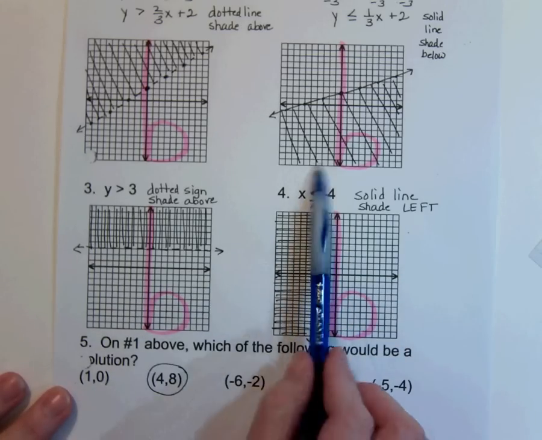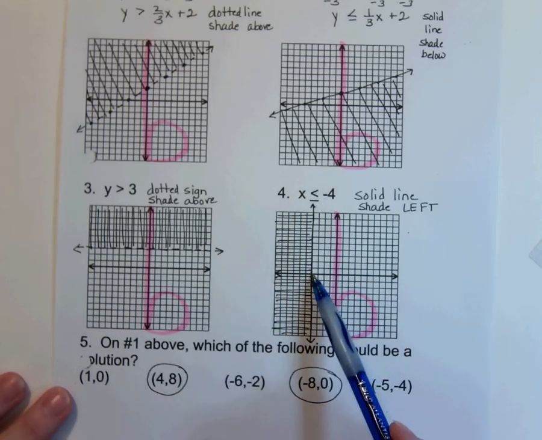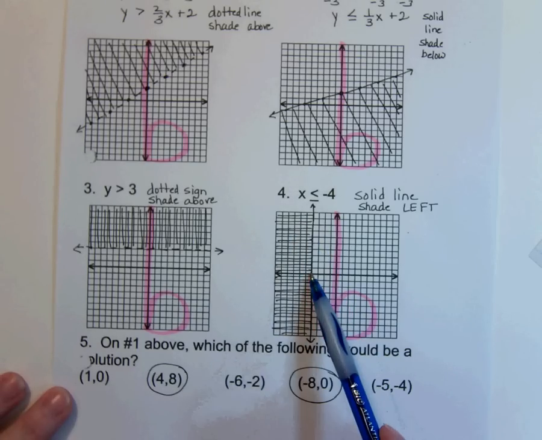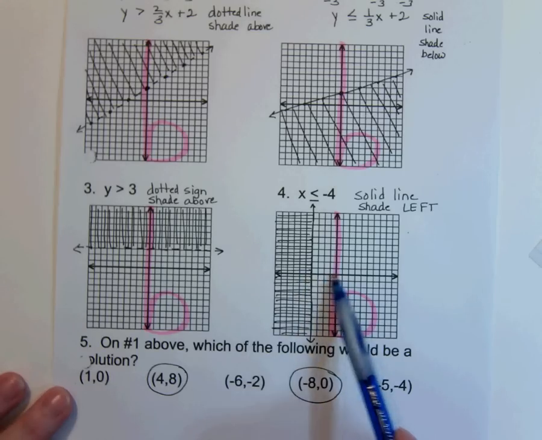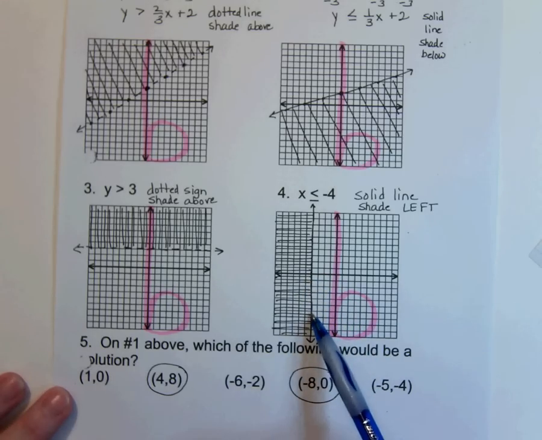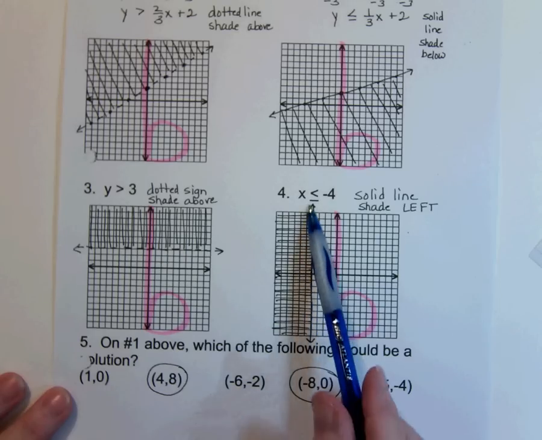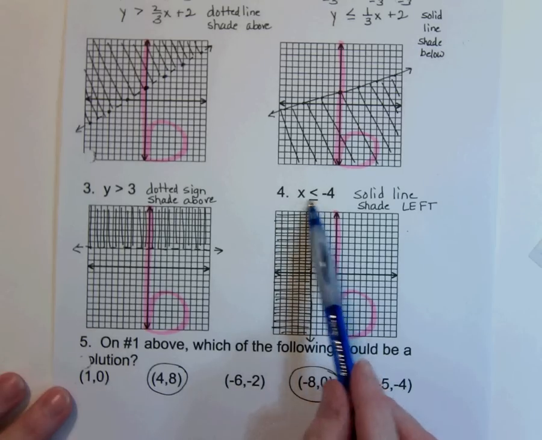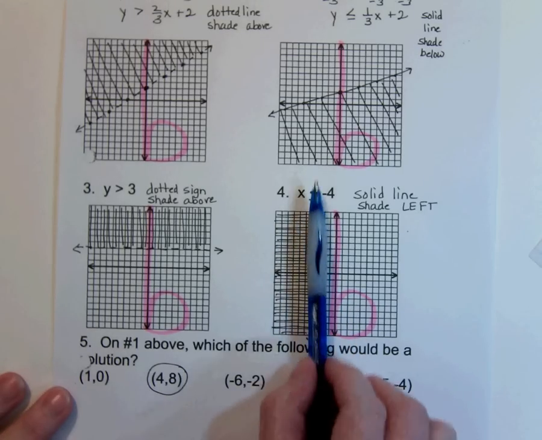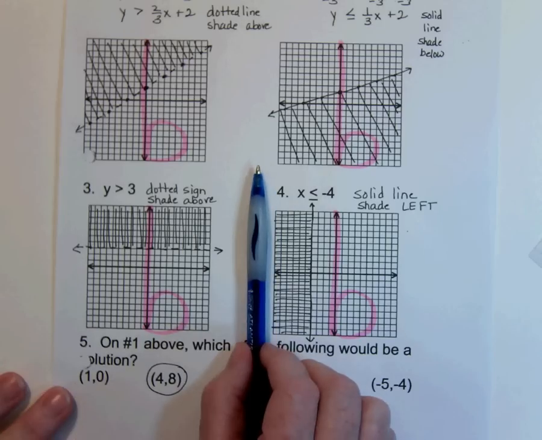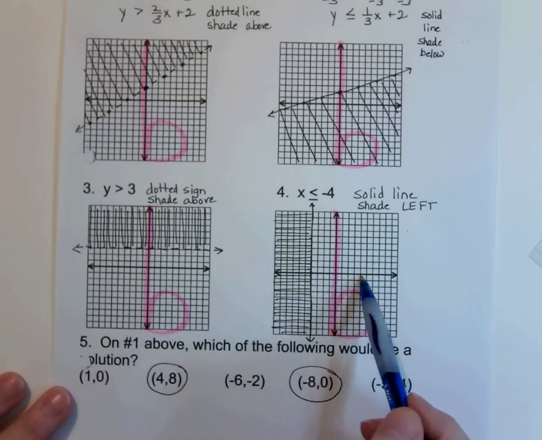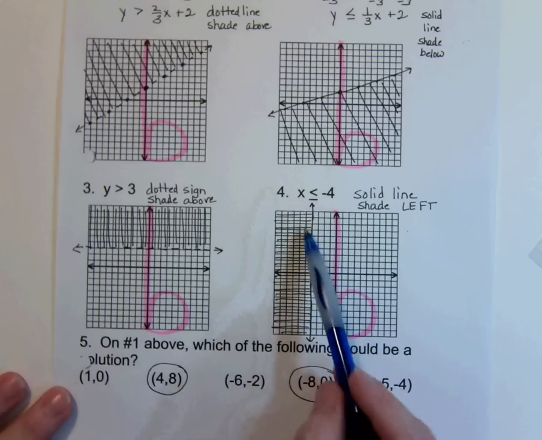And an x value is a straight up and down line because it's at the x value of -4 every time you plot a point. I would walk to the -4 and go to the -4 and stay at 0, or walk to the -4 and do a negative movement. So if there's no slope at all and it's x equals something, this is actually an undefined slope, not a slope of 0. It is a solid line because this is shown equality, and it's everything less than, so it would go down the number line. Think about these values as being negative continuing this way, positives continuing this way. So if it's a less than, it's going to be shaded to the left.